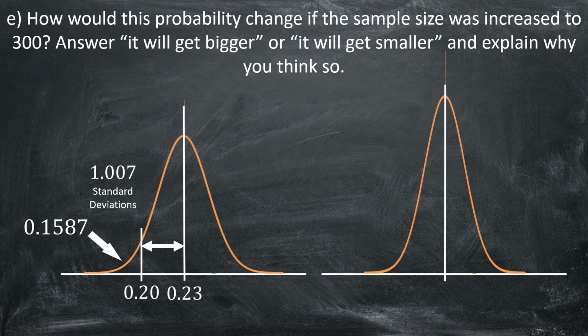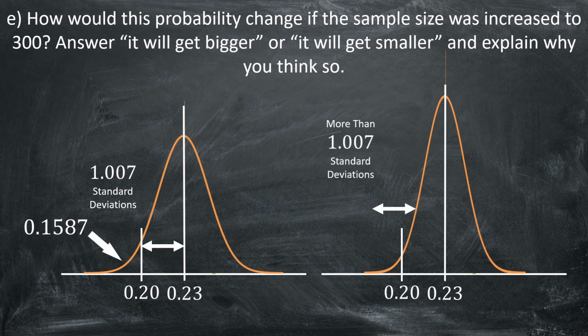Right? See? So on the right is the distribution of p hat when the sample size is now 300. And you can see the distribution is taller and it's less wide than before. And so the tails of the distribution moved inwards. And so using the same values, this distribution is still centered at 0.23, and the value of interest is still 0.20. But two things change.